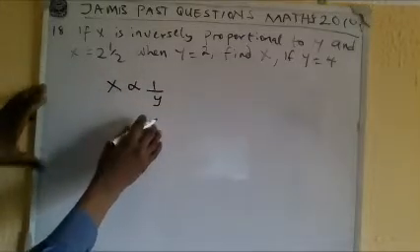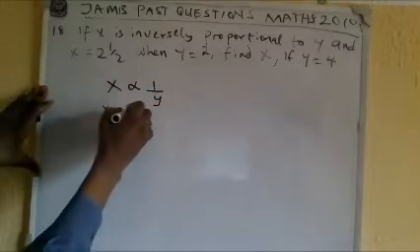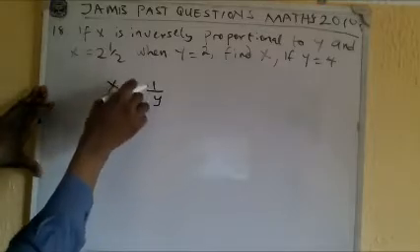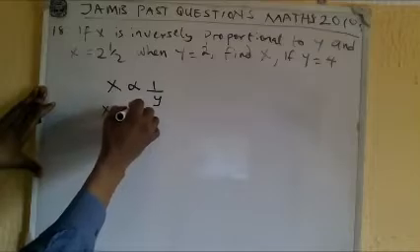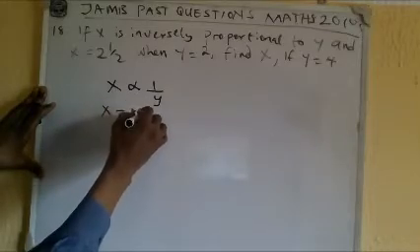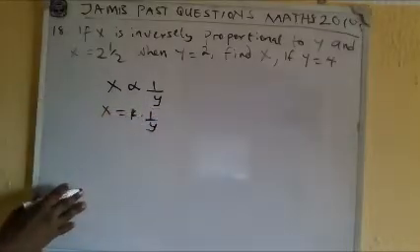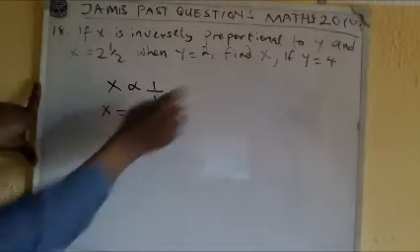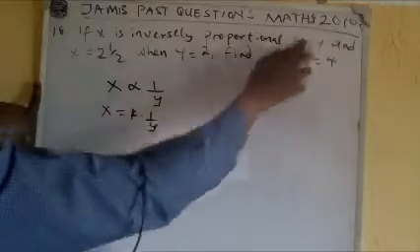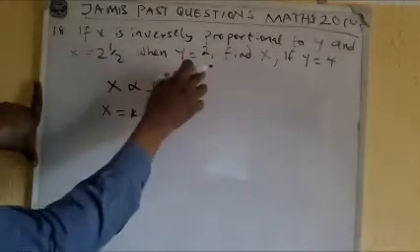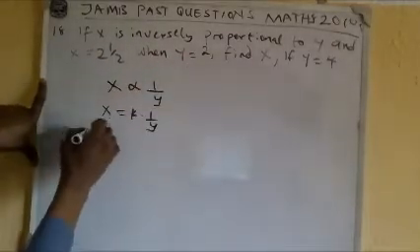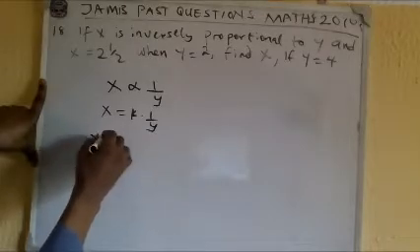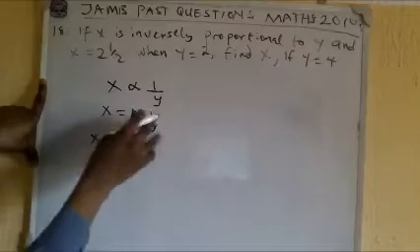This is the formula. When you introduce the constant k, the inverse sign turns to equals to, and you have k times 1/y. Now, our goal is to find what k is with this relationship for the first instance, that is when x is half and y is 2. So the formula again is x times y is equal to k. We just made k the subject of the formula.